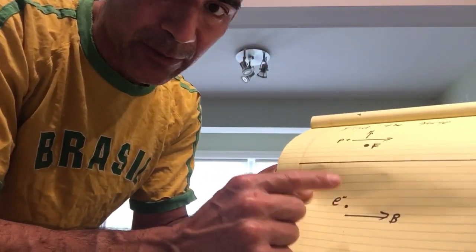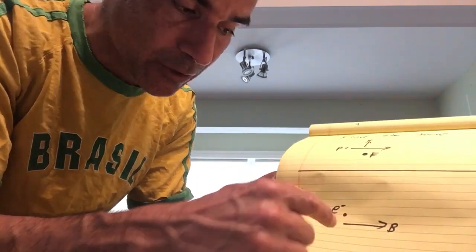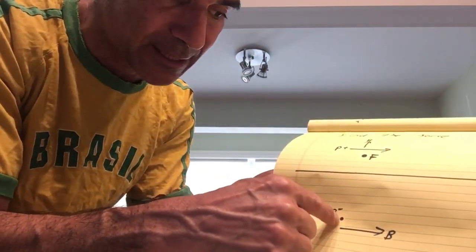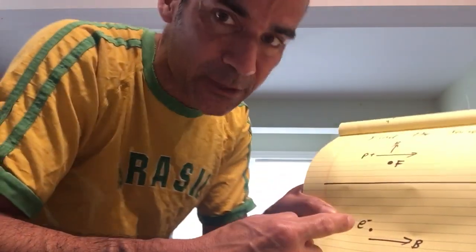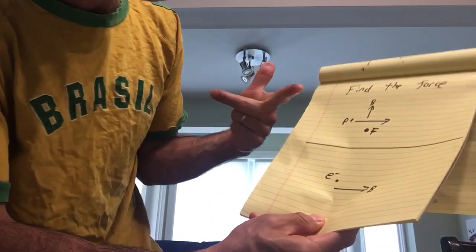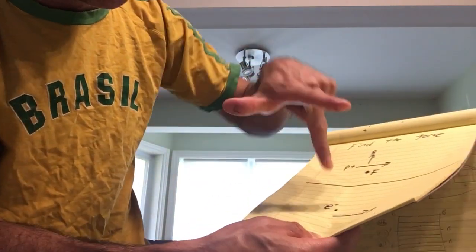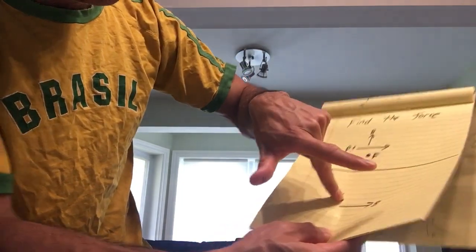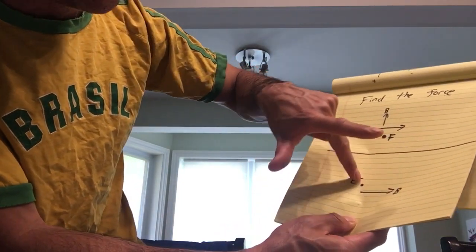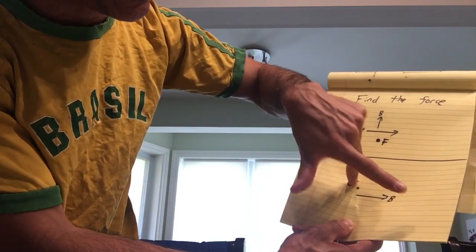So if it's going out of the page, we understand that as meaning we have positive current going into the page. Because the particle is negative, the actual current is the opposite direction of the motion of that negative particle. So my current is going into the page, and that's my middle finger. My index finger, which is the magnetic field, is going to the right. And notice when I position both of those, my thumb is pointing down.